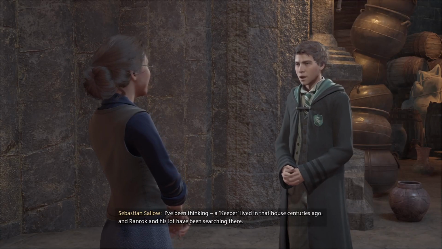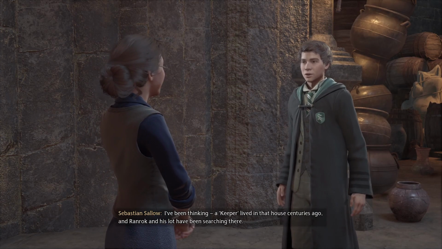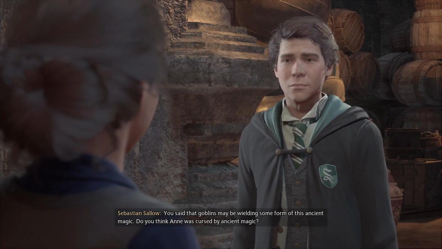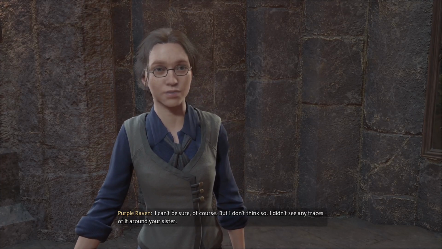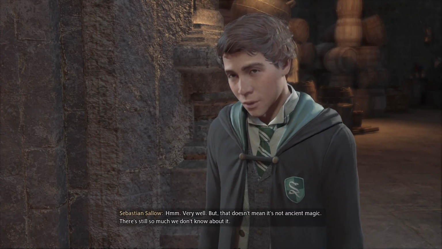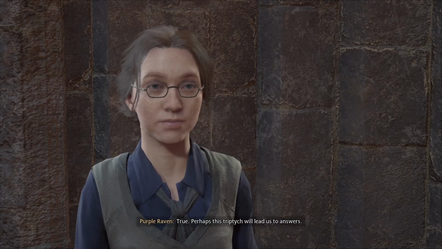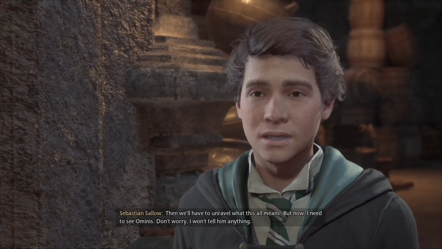I've been thinking. A keeper lived in that house centuries ago, and Ranrock and his lot have been searching there. You said that goblins may be wielding some form of this ancient magic. Do you think Anne was cursed by ancient magic? I can't be sure, of course, but I don't think so. I didn't see any traces of it around your sister. Very well. But that doesn't mean it's not ancient magic. There's still so much we don't know about it. True. Perhaps this triptych will lead us to answers. Then we'll have to unravel what this all means.